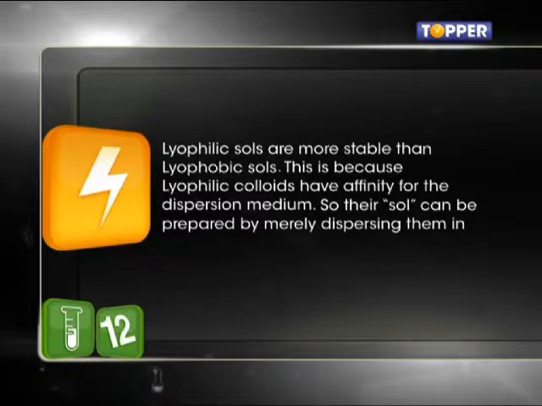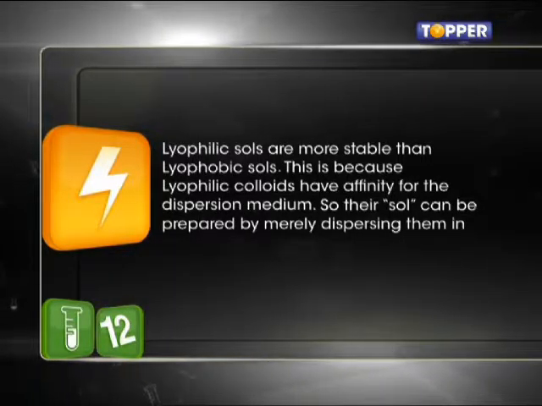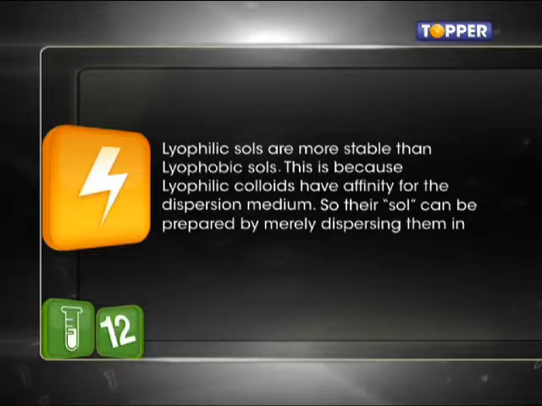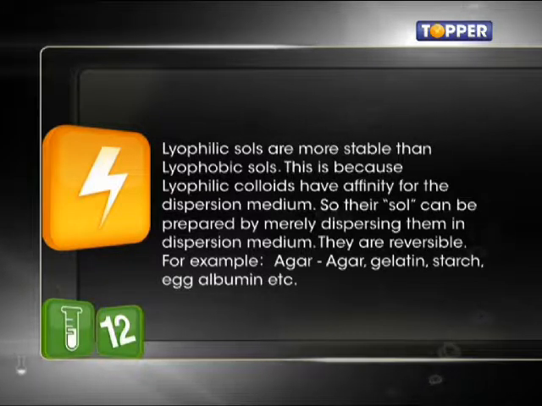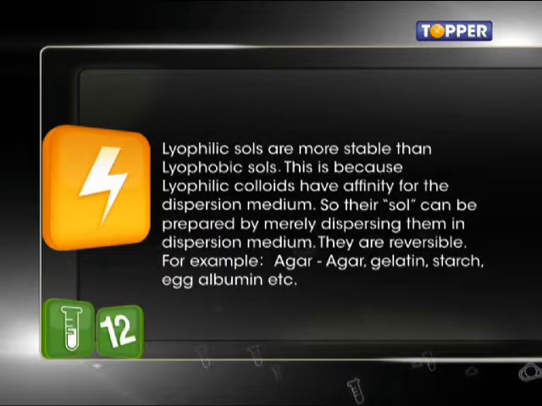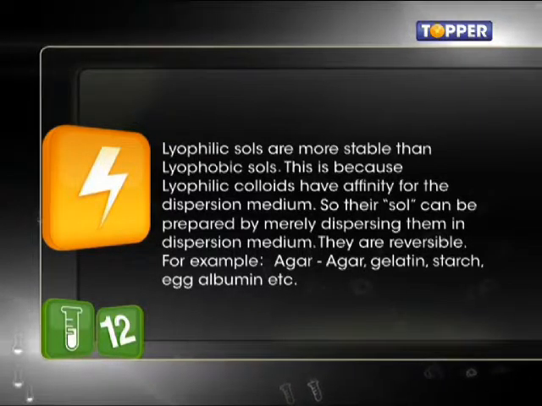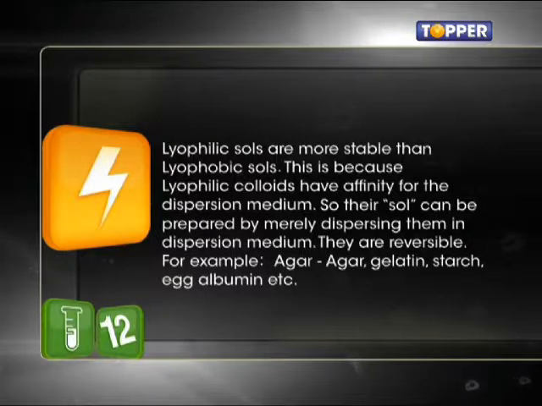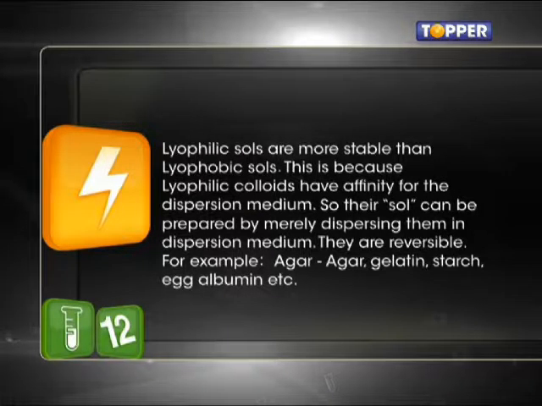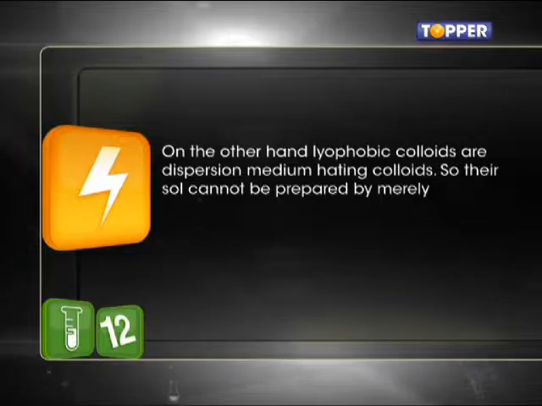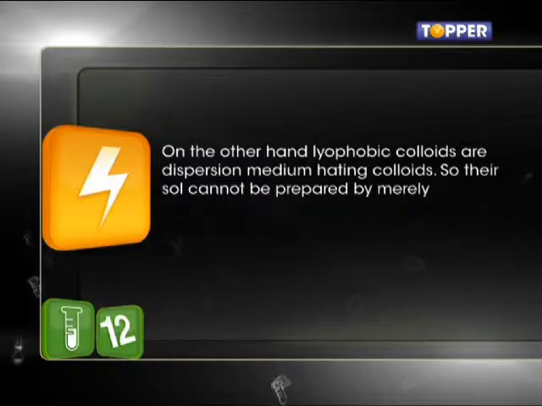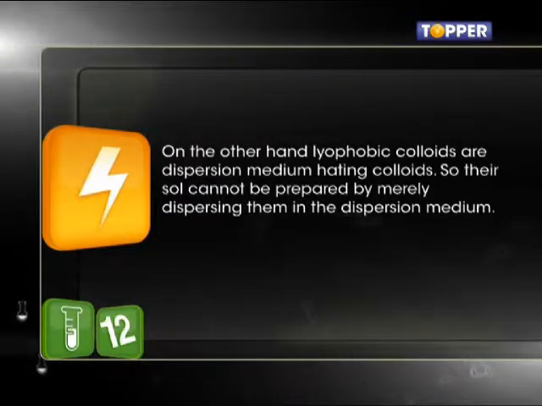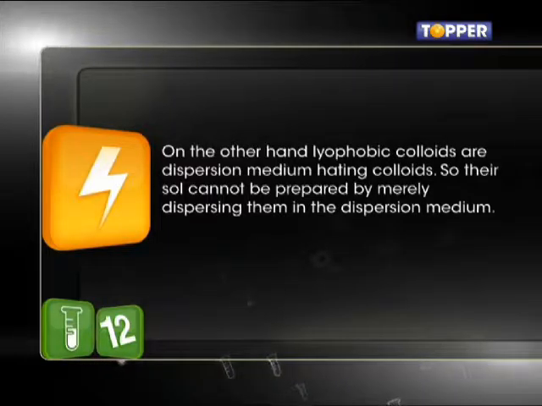Here is the answer. Higher stability of lyophilic sols. See, lyophilic colloids have an affinity for the dispersion medium. So their sol can be prepared by merely dispersing them in dispersion medium. They are reversible. For example, agar-agar, gelatin, starch, egg albumin, and many more. On the other hand, lyophobic colloids are dispersion medium hating colloids. So their sol cannot be prepared by merely dispersing them in the dispersion medium.